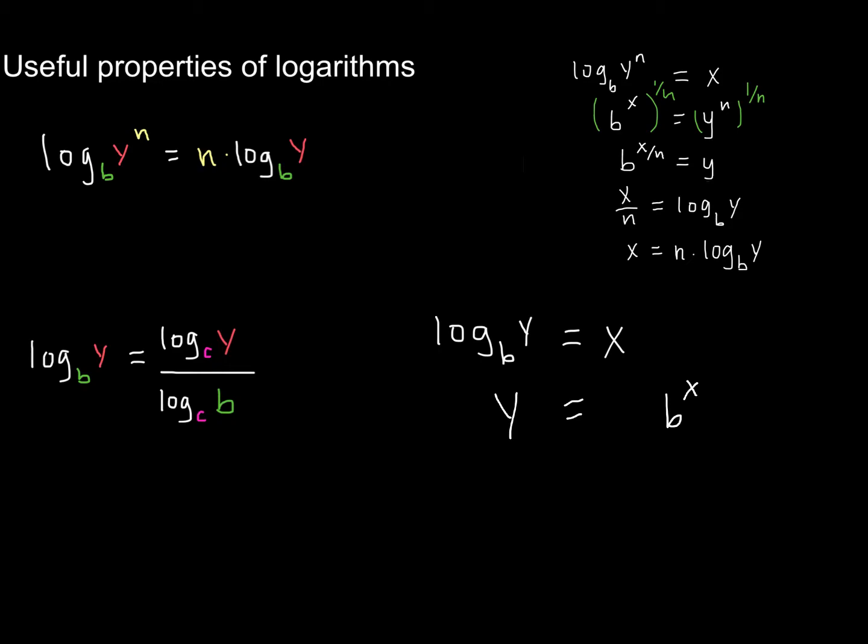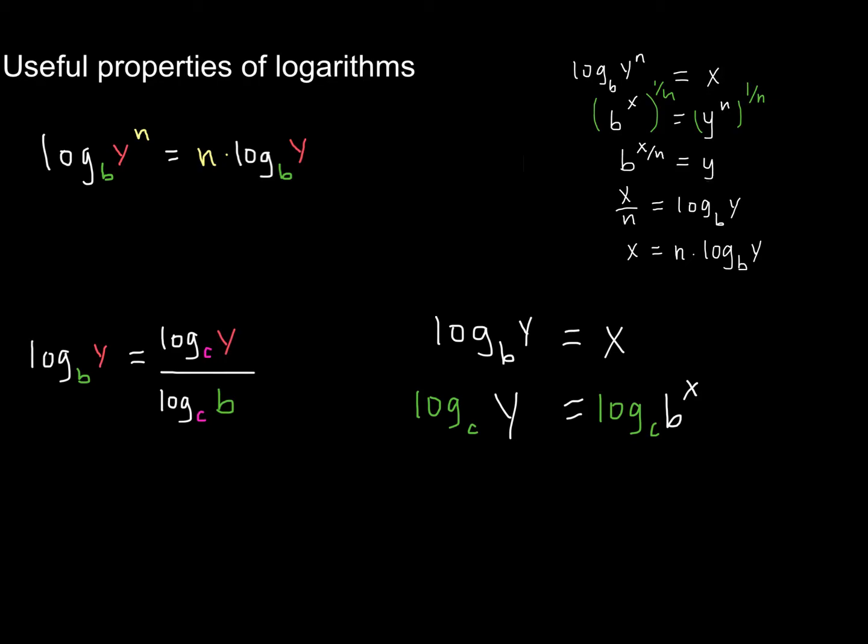Okay, now here is where we're going to make a move that I want to clearly explain. What I'm going to do is take the logarithm of both sides of my equation. And I'm going to take the same logarithm of both sides. When I do the left side, I must also do the right side. And so if I take the log base c of y, I must also take the log base c of b to the x, right? This is something that we've done many, many times when we have added something to both sides of an equation, or divided both sides of the equation by something, and I want to clearly explain what we did.